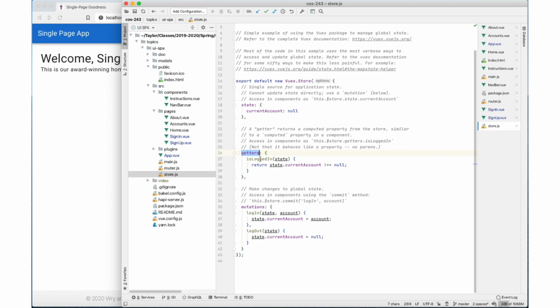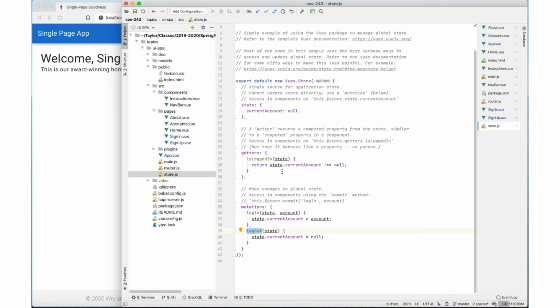So isLoggedIn is a function that's going to return a Boolean value to say whether there is currently a user logged in or not. And you can see that the way that we're detecting that is by checking to see if this global state variable is null or not. So if it's not null, that means that somebody had invoked the login mutation and set it to be the object that indicates the currently logged in user. In that case, when we call isLoggedIn, we'll get a value of true. On the other hand, if somebody has done the logout mutation, which sets the current account to null, this is going to return false.